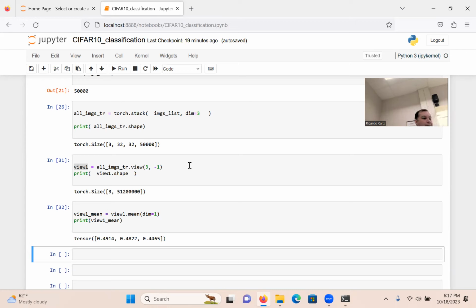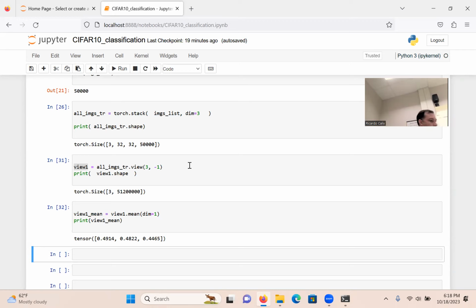And here, at the end of the day, I just want to show you how to play with these tensors, because we'll probably just use a function in the future to normalize all this data. But you may want to do something like this at some point. Got it? Any questions? All right.